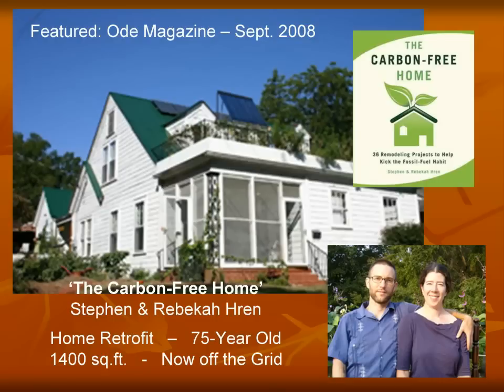So they ended up selling that dream home. They didn't even have community — after a while they said, why are we out here by ourselves? They went back to town and bought a 75-year-old house, spending considerable time and money retrofitting it to the point where they're now calling it carbon-free because they generate all the energy they need to run their household. It cost a good amount and took a while, but it is possible. Their return on investment wasn't the motivation, but when energy prices really go up, they're way ahead of the game. And when all of us decide to make our homes energy efficient at the same time, the price of doing all that will go way up too. So now is a good time to do it.